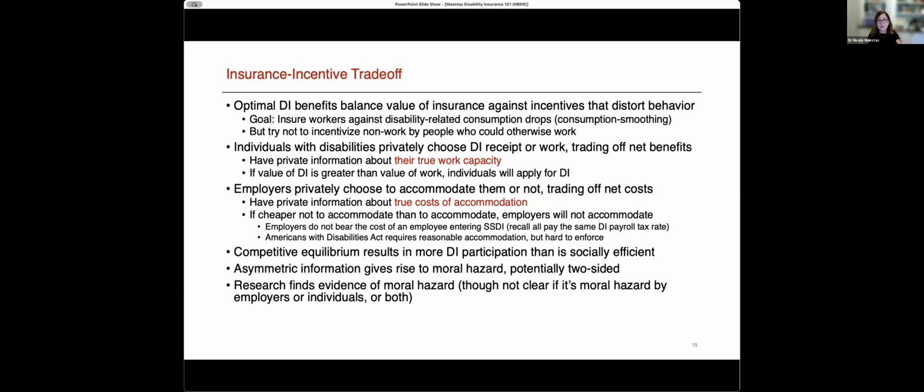Moral hazard is an economic concept that comes straight from these insurance incentive trade-off models. At its core, the reason there is a trade-off here is that we can't perfectly observe. SSA cannot perfectly observe whether someone has a disability that meets their criteria, right? Like think of a mental diagnosis. I can't use a thermometer up to my head that gives a score for whether I have a mental health diagnosis or not, right?